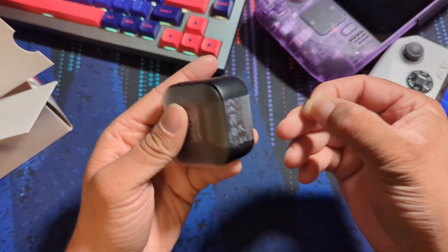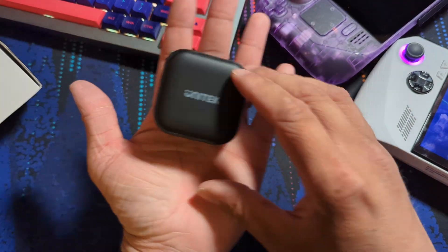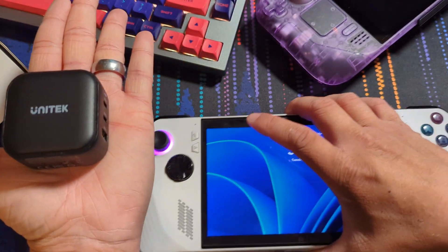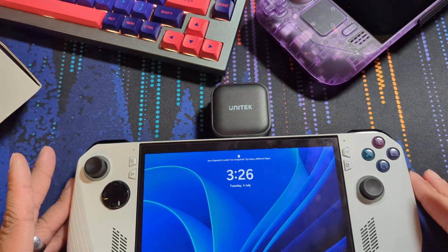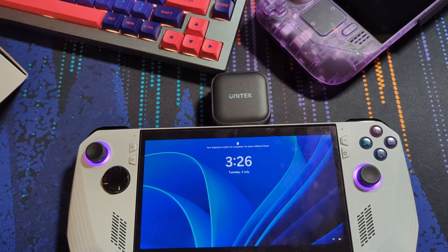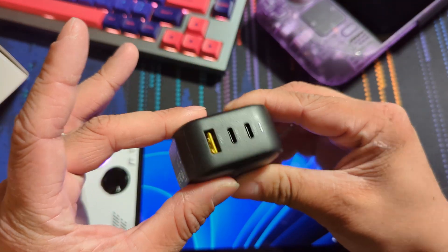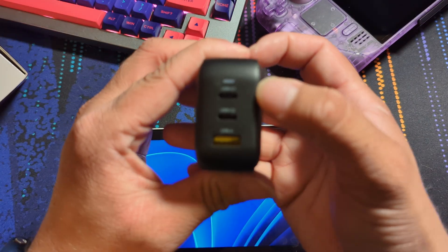If I'm going out of my way to buy a beefy charger, I would expect at least one cable to support the max rated speed of the charger. It's a simple and minimalist charger — there isn't too much to reinvent the space beyond the actual charging technology, with the charger getting smaller. It has two powerful USB-C ports that can deliver up to 65 watts, and one USB-A port that can handle up to 30 watts of power.